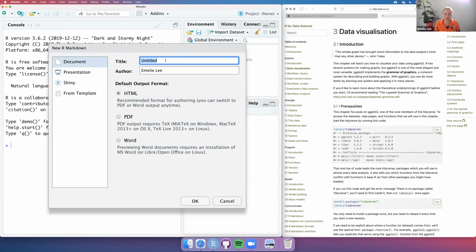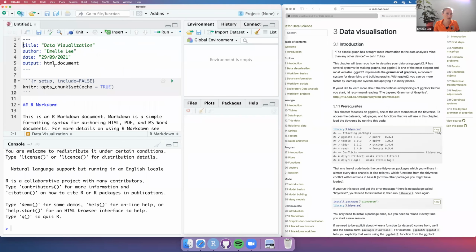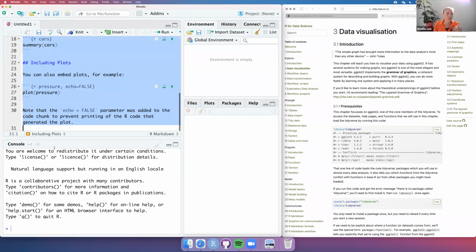So here, I'll call this data visualization. Okay. Because I want to start a fresh document, I'm actually just going to remove all of this, because that's just there to help you see.